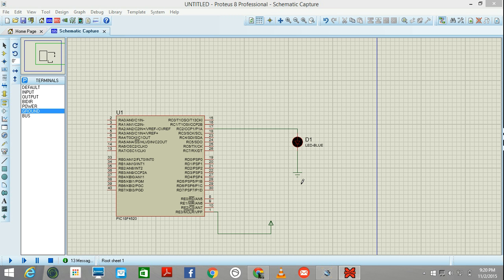We don't have to give the delay. We can program it stating that as long as the switch is on, the LED should glow. As long as the switch is off, the LED should stop glowing.